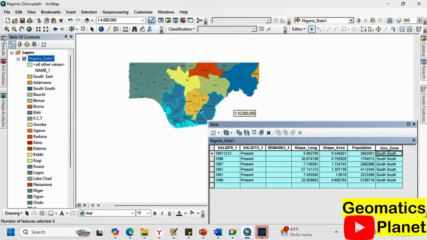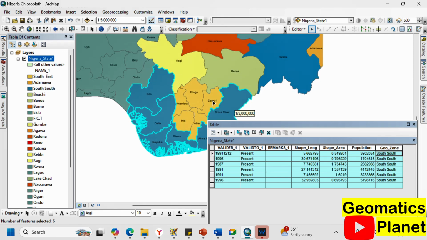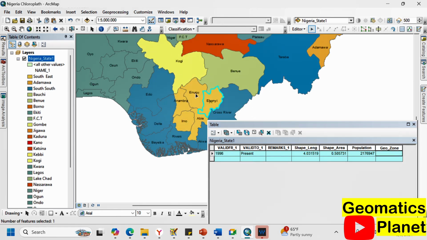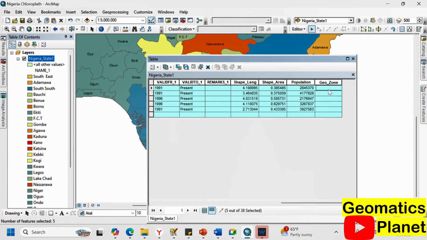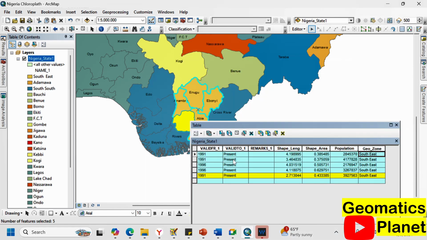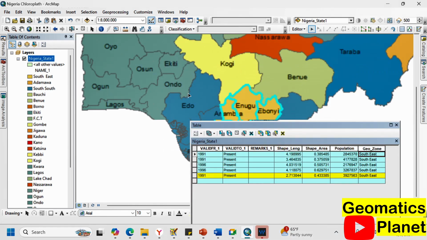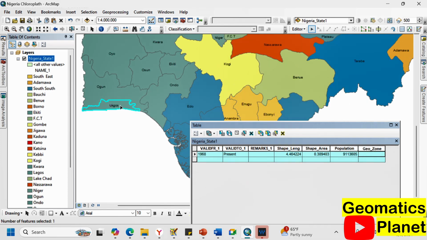The next one is the southeast states. So you go down there and then click here, select Ebonyi, Enugu, holding shift, and then select Abia and Imo state. Now all of them come in here. You can now paste this, remove south and add east. Control A, copy, and then paste, and you save that. We go to the next one. So have we discovered which state is in the north central? But let's start with southwest.